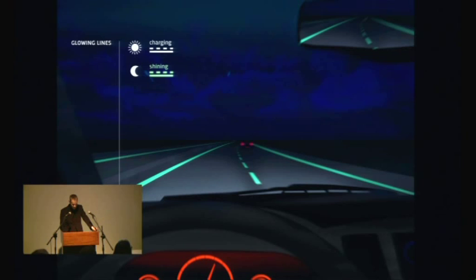Or these ones, lighting, developing this glow-in-the-dark light, which you all know as a boy or as a girl with toys, while pushing it to an almost radioactive level, that it would charge at daytime and give light at night, and therefore you can skip away street lighting, and you get this amazing Tron-like highways as well.